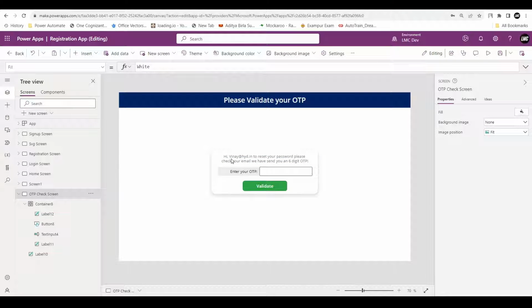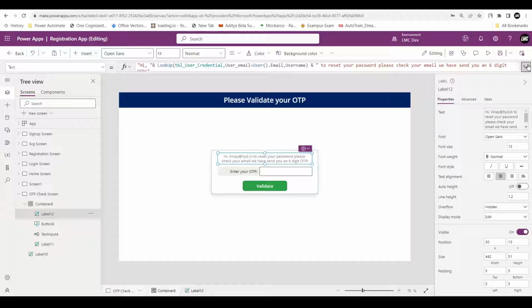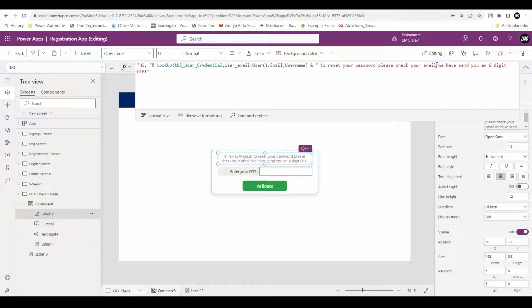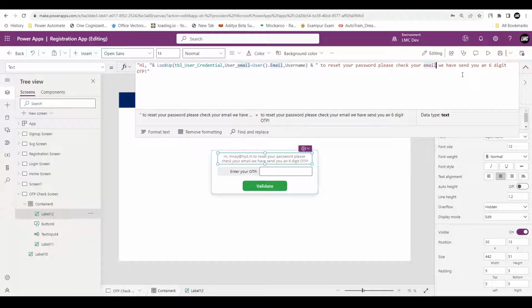So here I've written hi username, then the username is vinay@hyd.in. To reset your password, please check your email. We have sent you a 6-digit OTP. This is what we will say, and we can also tell in which email we have sent it.